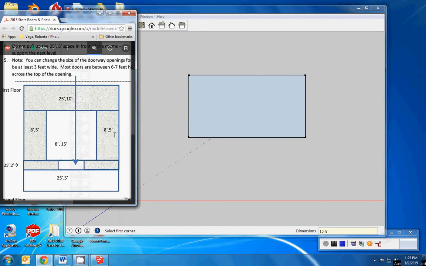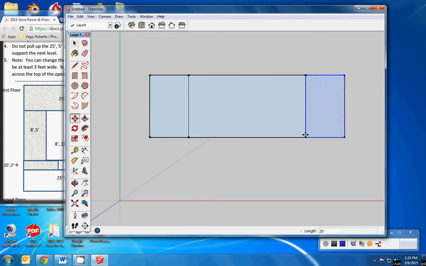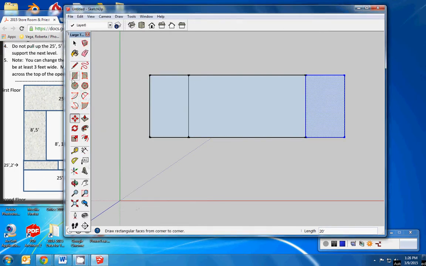Then I'm going to do my 2 side walls. Again, they are 8 feet by 5 feet. So 8 apostrophe comma 5 apostrophe enter. Rather than just draw that again, I'm going to use the control key and the move key and move a copy of that over to the other side. Now I'll do my back wall, which is 25 by 10. 25 apostrophe comma 10 apostrophe enter.